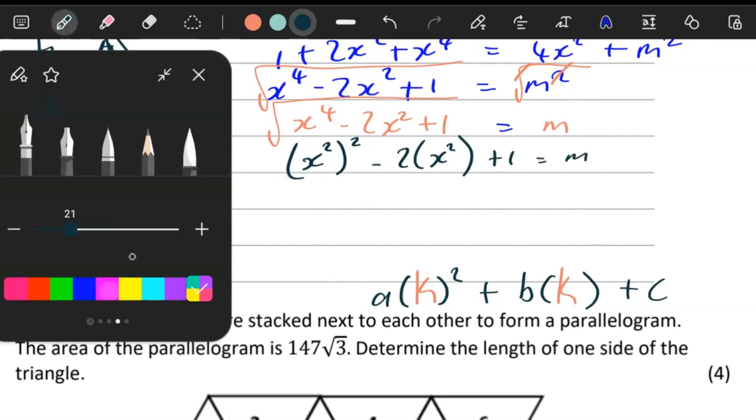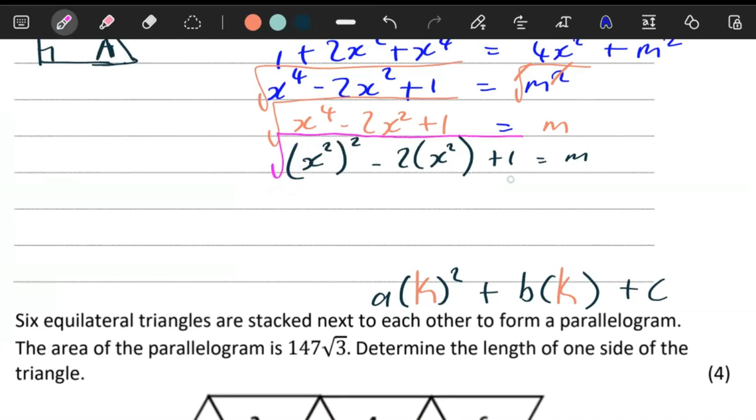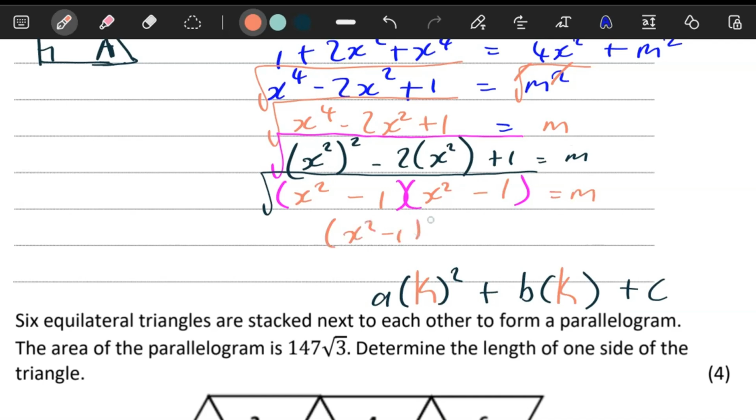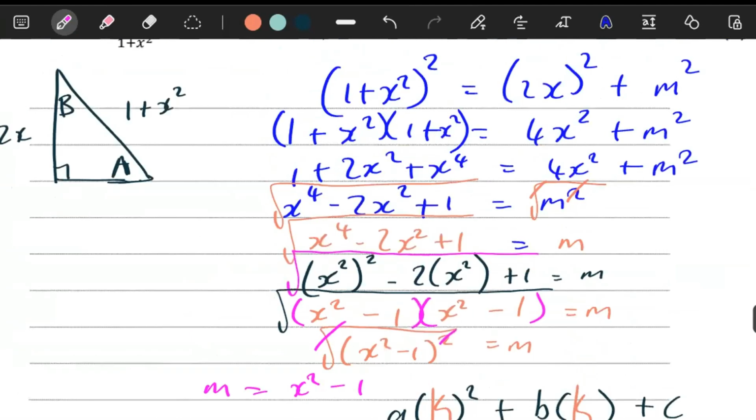Now, what you're seeing here is that you can factorize by saying factors of 1 that give a -2. It is just going to be 1 and 1. But then for -2, it has to be -1 and -1. Then there's x squared here, x squared there. So this is like x squared and x squared. You see, and then you have x squared -1 twice under square root. So you can see here that the square root cancels the square there. Your value of m is just x squared -1. There we go. So this is just the difference of two squares, but it doesn't matter.